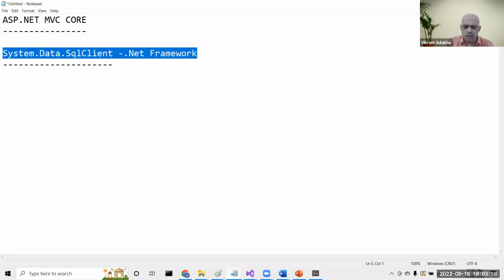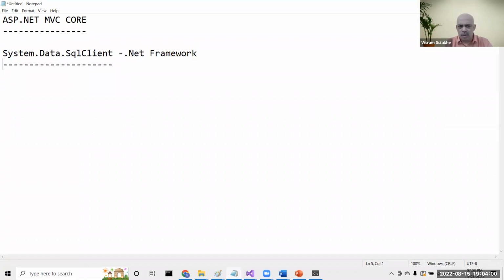So if you had to work in .NET Core, instead of system.data.sql client, use Microsoft.data.sql client. And this will work for both. This will work for .NET Core as well as for .NET framework.